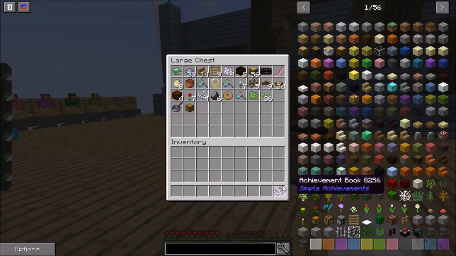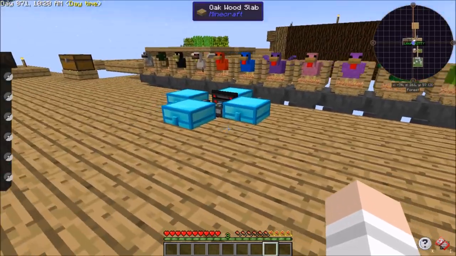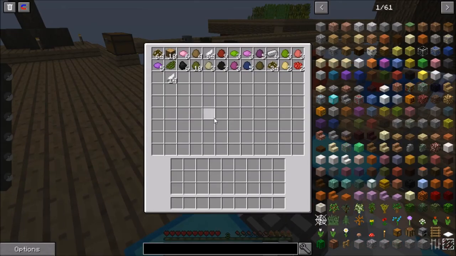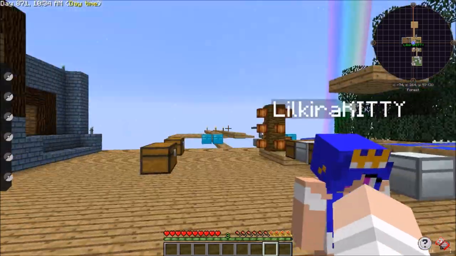But, okay, so let me go ahead and put my stuff away here. We also got all the different colors for chickens. I kind of forgot to let the server run with somebody on it, so it's not fully decked out the way I want it to be. But hey, whatever.